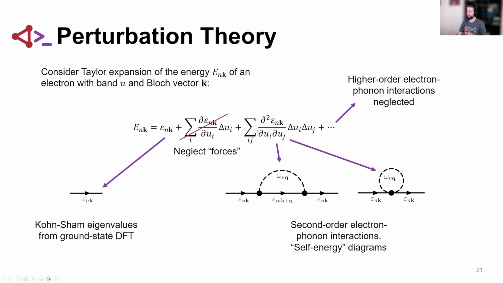And at second order, we have two contributions. We have two diagrams here, Feynman diagrams that contribute. For those who are unfamiliar with Feynman diagrams, I will go over them very, very quickly in an intuitive manner in the next slide. But just so it is made clear, we call these types of diagrams self-energy diagrams, because the initial state here of the incoming electron is also the final state here of the outgoing electron.